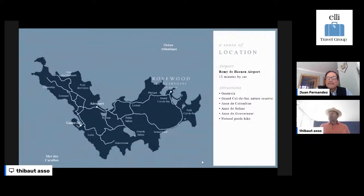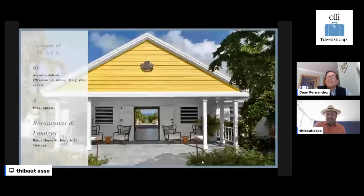Well, you say it right. 66 accommodations. So believe it or not, this is the largest resort on the island, but it's only 66 accommodations. There is no big resort in St. Barths. We know it's an exclusive island. The definition of St. Barths would be the south of France that would detach, drift away, and end up in the middle of the Caribbean. It's my managing director, Martin van Wagerberg, who best described it using this analogy.